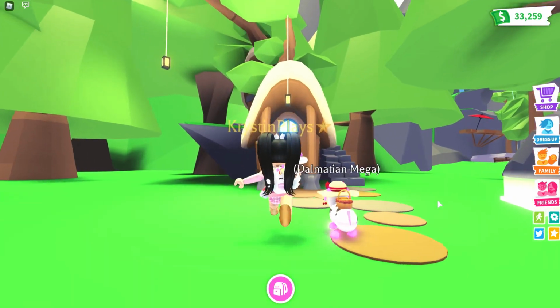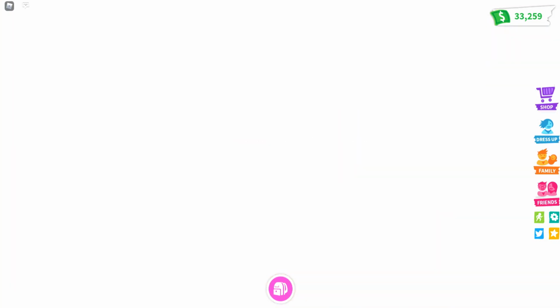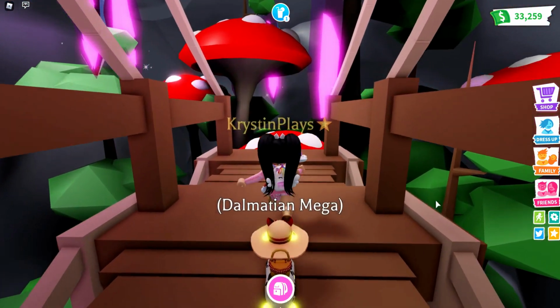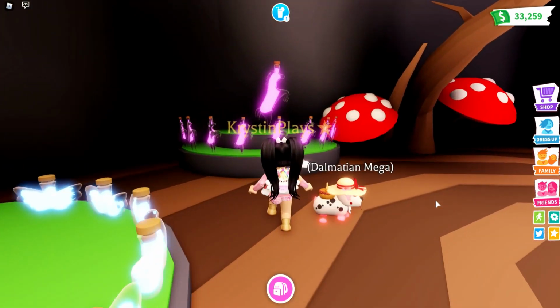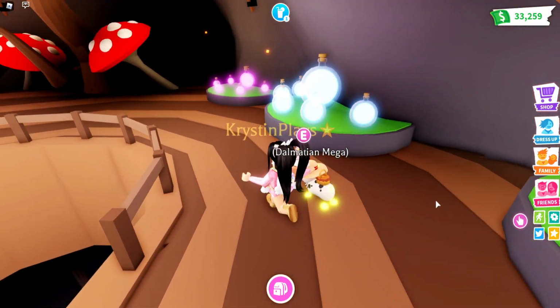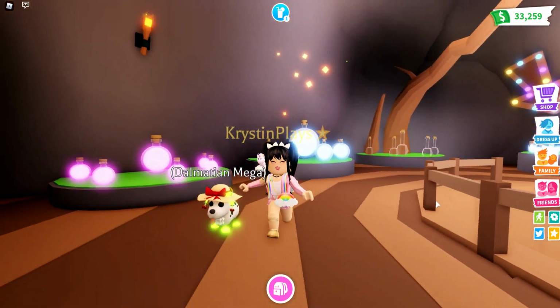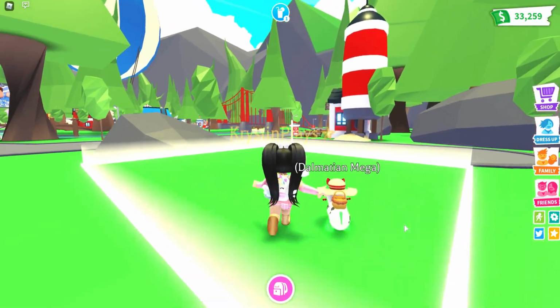There's also the pet potion shop. So this is where you can go to get different potions for your pets. You can go in through the bottom door and do the obby to get to the top, which is where you can find ride potions, fly potions, transparent, giant, and tiny potions for your pets. Also, if you like the area, you can now live over here as well.